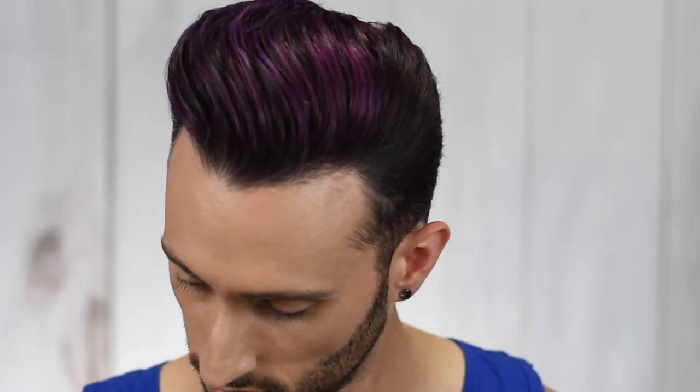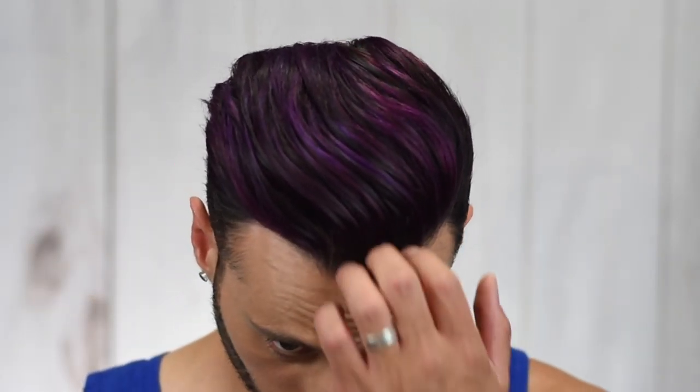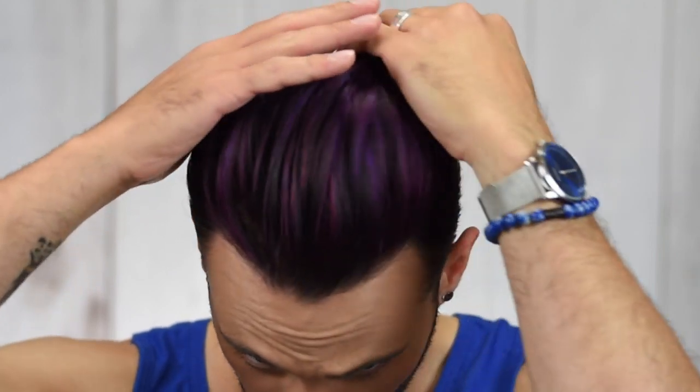So yeah, super disappointed in these. They were just not good. For instance, what I've got in today is the Oasis Clay from Templeton Tonics. And look at this. If you're looking for a strong hold texturizing matte finish product, this is what it's supposed to look like. So Axe, if y'all are watching, I know you're not, but if you're watching, this is what a matte finish product is supposed to be.